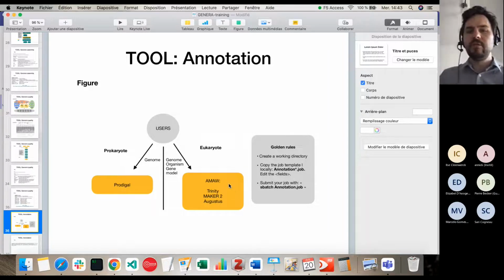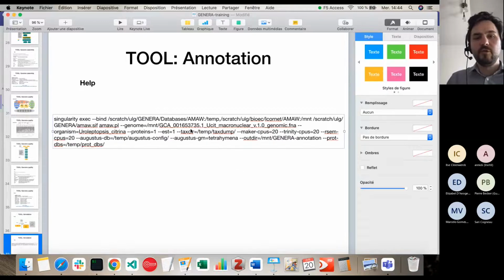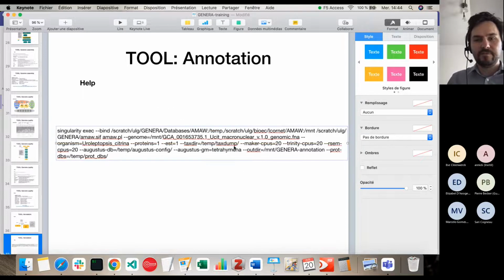I think with Loic we spent something like one year getting the Singularity container of AMAO ready, because there's always a library that will be missing. It was a headache. Unfortunately, it's impossible to pass it in Nextflow, so you will have to use it on the command line, but it's only one command line. The command line should look something like this.